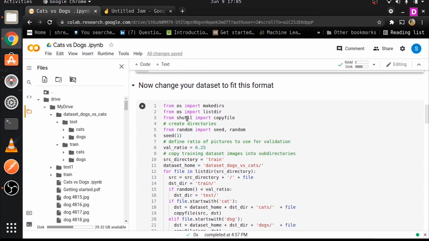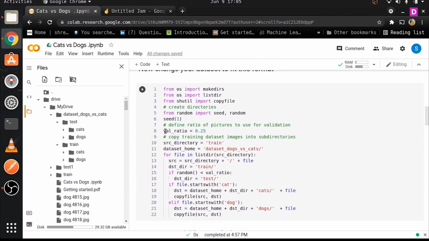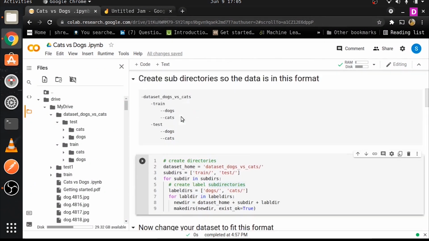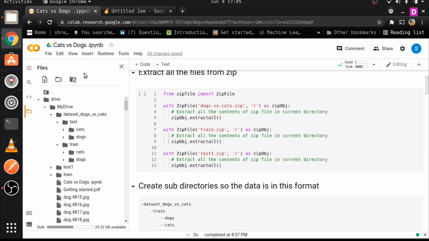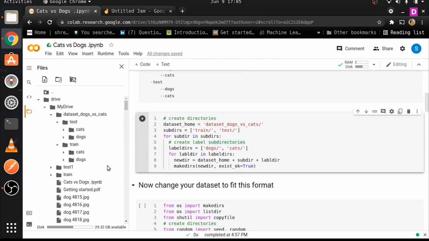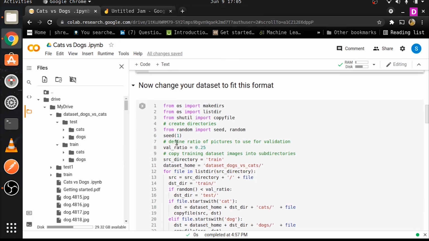Like I said, if you remember, we will only be using the train for now, we will not be using the test data for now. This test is also created from the train data set. We are not using the test one as of now.